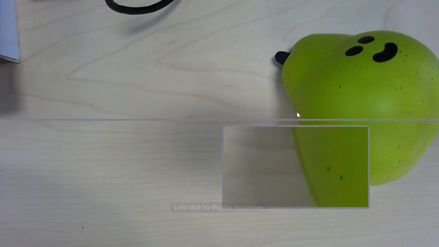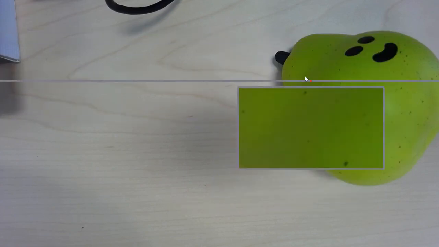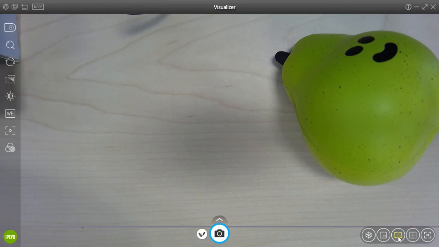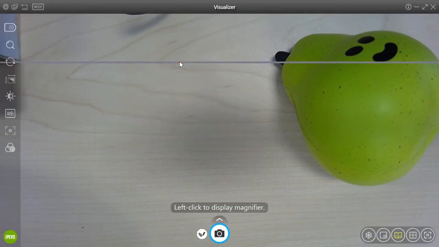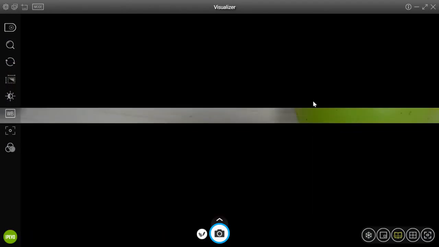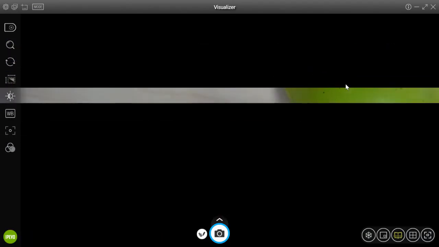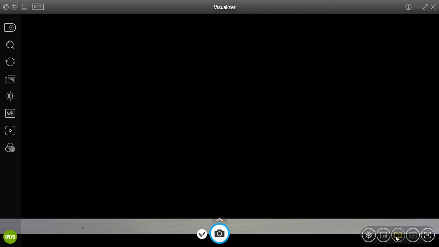Next to that, you'll notice a magnifying button. When I click on it once, I'm able to magnify what it is I'm looking at. If I click on it again, it actually uses this as a mask so that I could just highlight a specific line of text at a time if I wanted to.